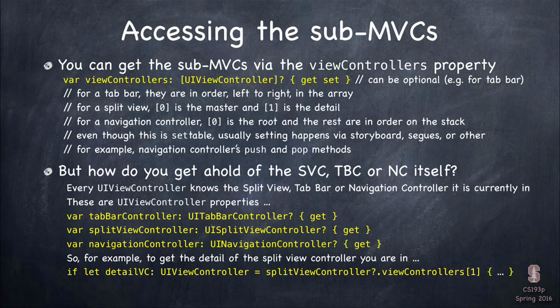And once you get the split view controller or navigation controller you're in, you can find the other MVCs using this thing up here. So for example, if I have an MVC that's the master in a split view controller and I want to get the detail, I can just say splitViewController, question mark, because it might be nil. And this is the chaining. Everyone hopefully remembers chaining. I'm going to get the viewControllers, sub 1. Remember, number 1 is the detail. That's going to give me the detail of the split view controller I'm in, if I'm in one. Otherwise, it would be nil. So this actually says detailVC UIViewController, but this would be detailVC UIViewController question mark. This would be optional. That's a bug in the slides there.